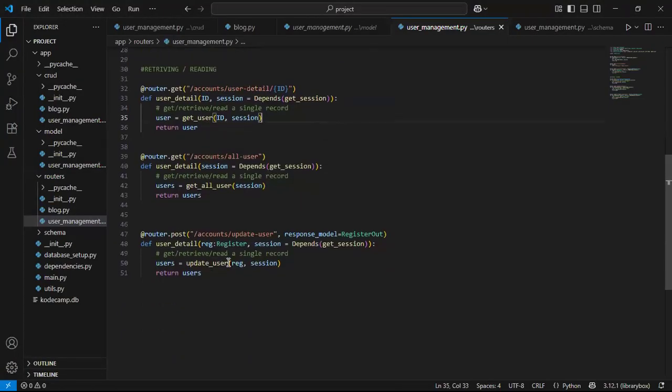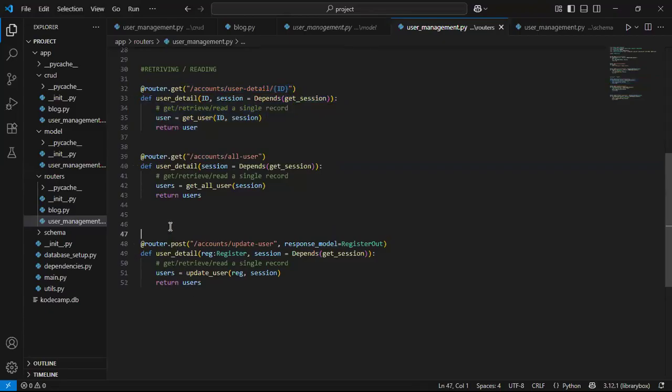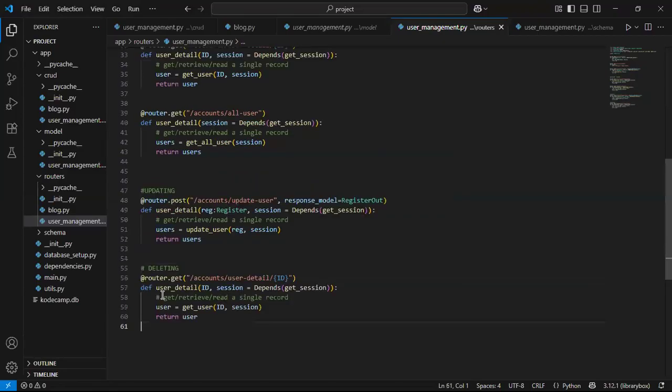Same thing. Let's see the list as it is. Maybe I can just repeat this here. So this was updating, and this is deleting. I'll paste it there.